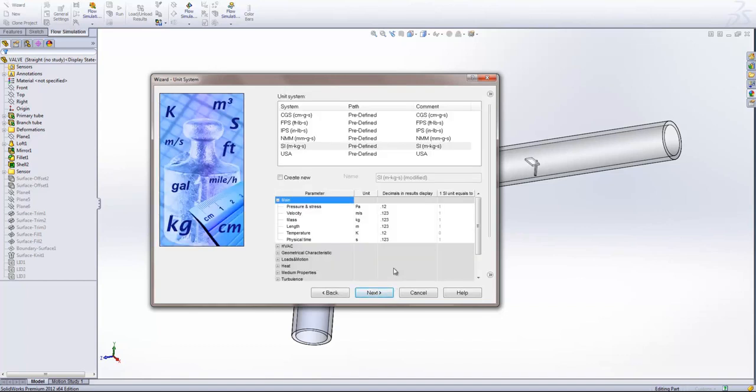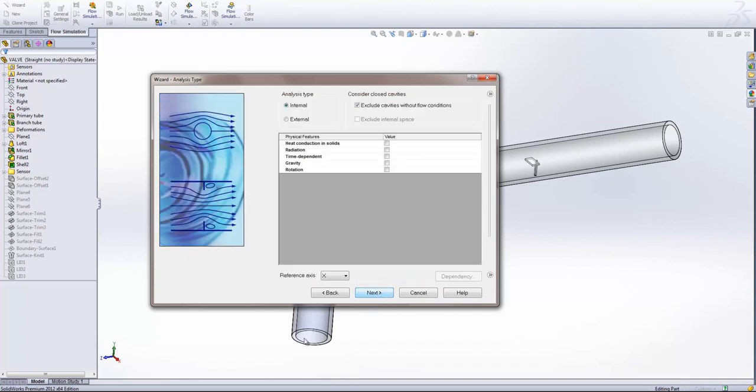Okay, next, the system asks us to specify our unit system. So here we can use the standard SI system, but we could by all means use any of the others you see in the list here. For example, our friends across the pond might use the USA unit set, which is essentially just all imperial values. We're not going to do that, we're going to stick with the SI units.